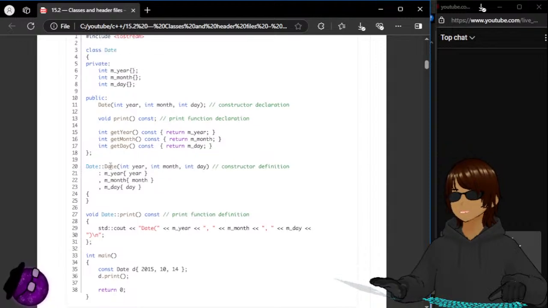So date, a constructor definition. Also, we have a declaration here, a print declaration here. Can we move this outside as well?